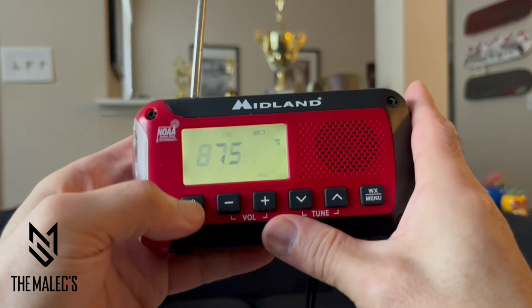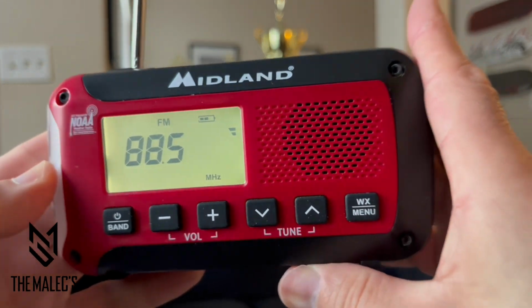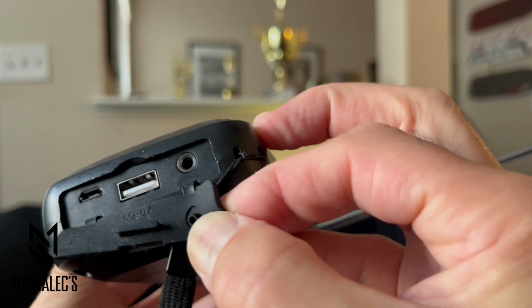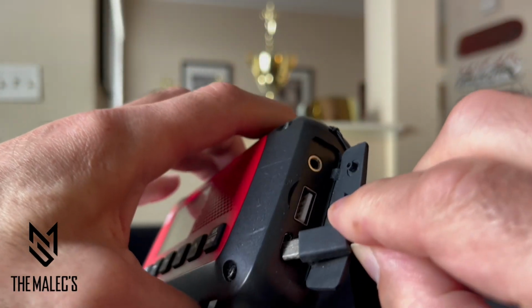With a nice, easy, visible display, it comes with easy push rubber buttons. The speaker can be loud and very clear. It comes with a lanyard. Next to it is a headphone jack. The USB port is to charge your cell phone or another electronic device. The port next to it on the left is to recharge the radio.